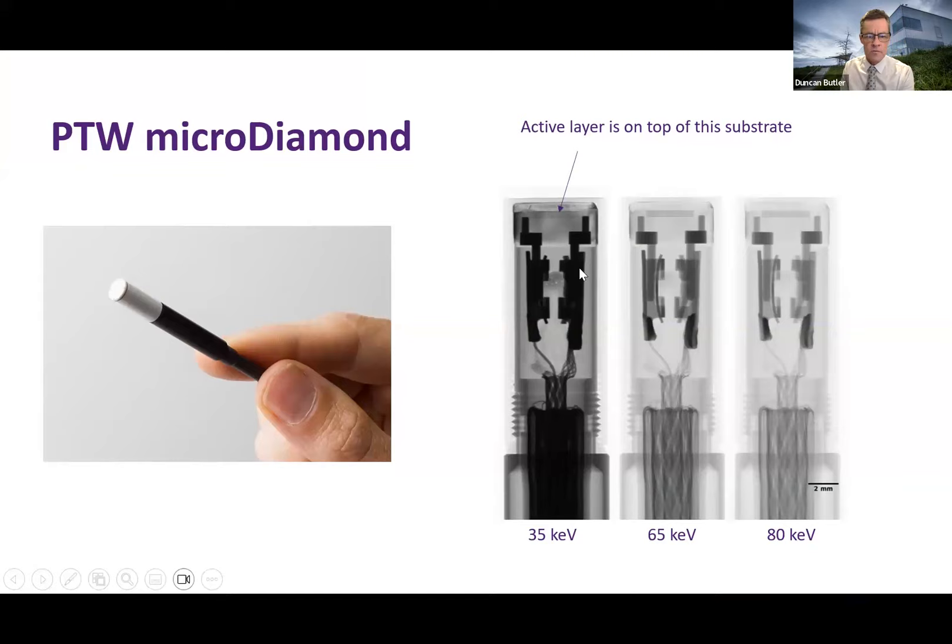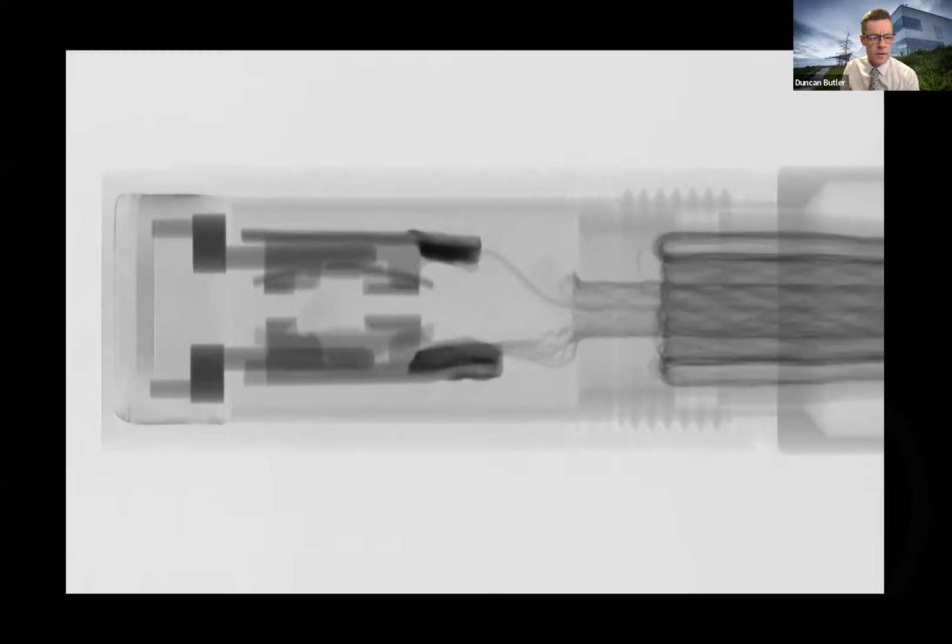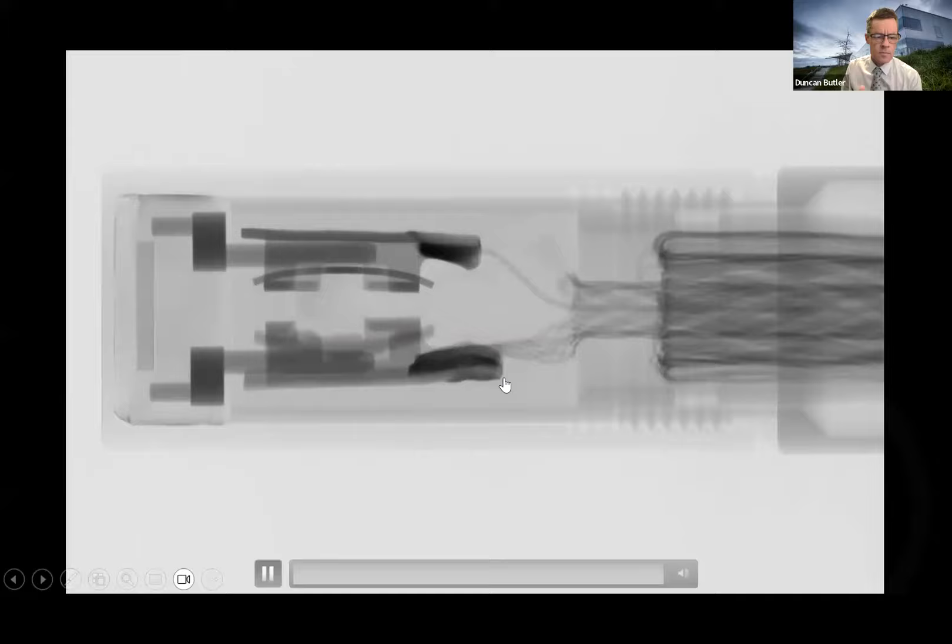This is the PTW microdiamond. And because it's monochromatic you can choose the energy. So you can use a low energy and you'll see the soft materials. If you want to see through the metal you use a higher energy. So 80 keV and you can see the support structures and cables. And this detector will come up a bit, so I'm just going to point out that this rectangle up here is a substrate, and the actual detector part is a thin film, four microns, that you can't see on top of that, where my mouse is hovering. But just imaging those detectors is valuable. And this shows the projections as we rotate that. It was actually doing a CT, but just looking at the projections is interesting. You can get a much better picture of what's inside that detector if you look at it from lots of angles.